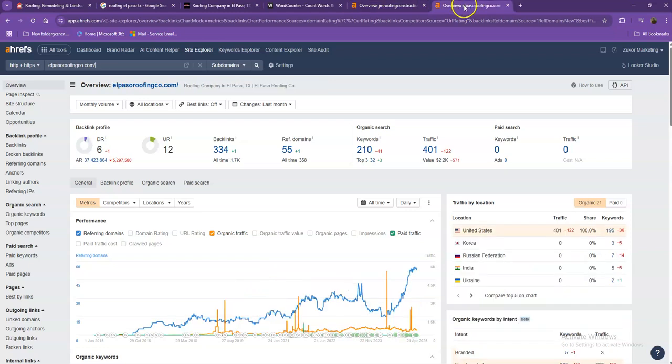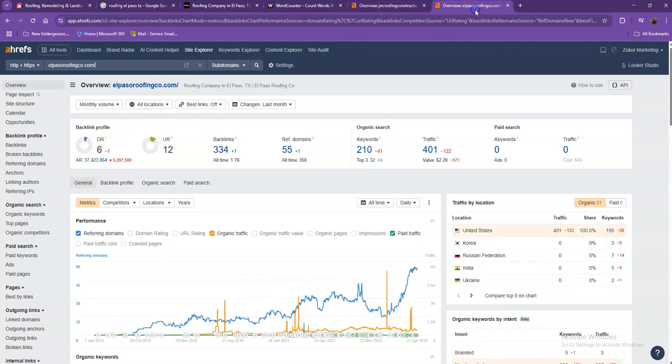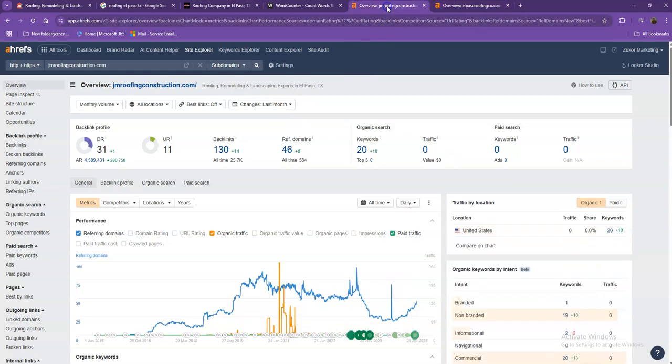Let's go ahead and take a look at your competitors' numbers. With DR and UR, it does show that you have a much more trustworthy website, although they have a stronger one. They also have more backlinks and more keywords, which gave them more traffic within the last 30 days. So what you need to do differently on your end is, of course, you still need to increase the number of your backlinks and you definitely need to add more keywords. But most importantly, you also need to increase the high quality backlinks for you to have a much better ratio. As a result, you'll definitely get more traffic out of it.